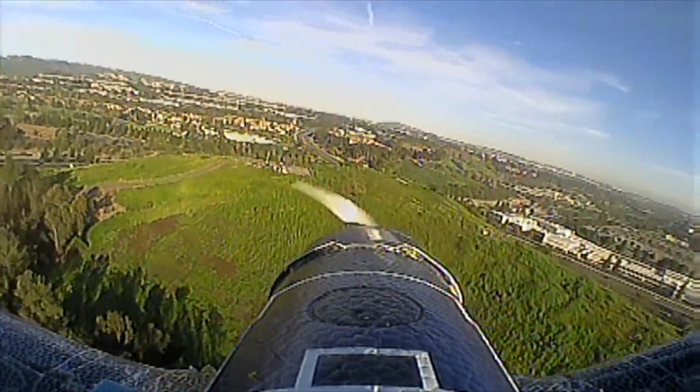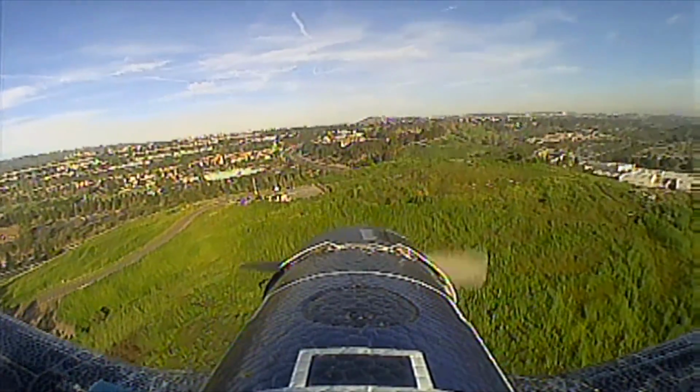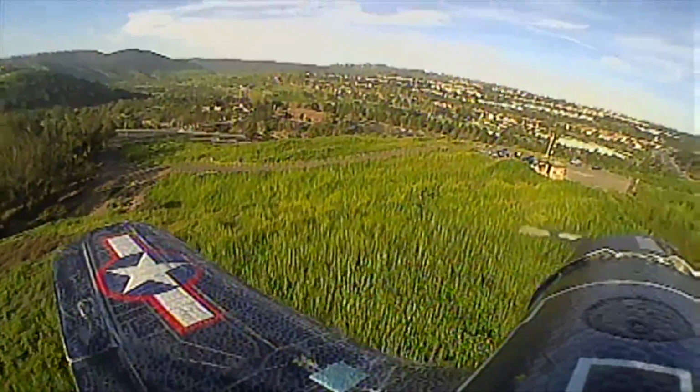So guys, I'm going to let the music run out here. There's a couple cool shots coming up where I'm actually flying very close to those trees, and I get to split the trees that are straight in front of me as well. So I will talk to you guys later.